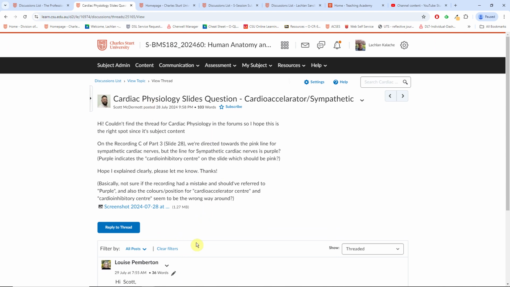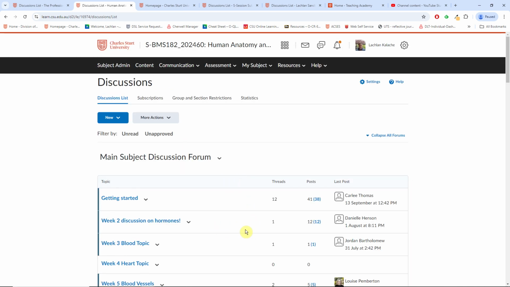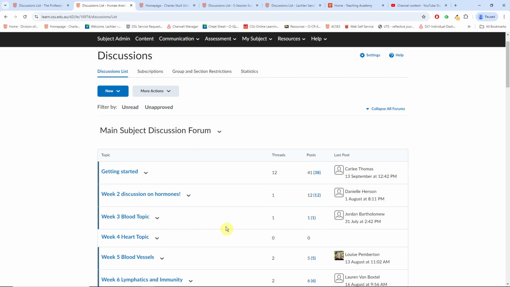But if I had not opened this up, it's not going to count them as having been read. So that's one way of engaging with your individual forum topic threads, just by basically clicking through and opening them up to read them in full, or clicking on chevrons to open up hidden content.